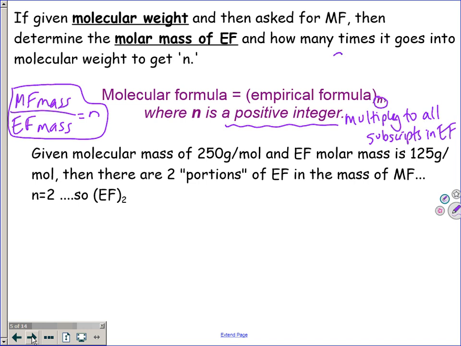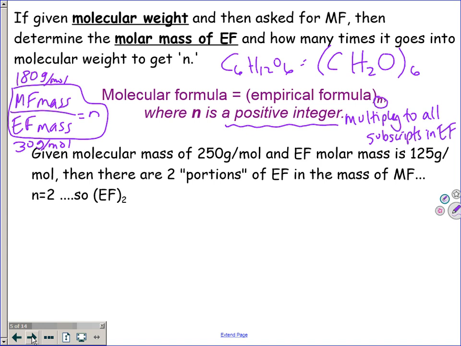So, for example, CH2O is a general formula for a carbohydrate. And if I wanted to make it glucose, what would be my multiplier, just because you know what glucose formula is? 6. So that 6 came from taking the molecular mass of glucose, which is 180 grams per mole, I'm pretty sure, and dividing it by 30, which was the empirical formula mass of CH2O. So when you multiply that by 6, you get C6H12O6. So this would be the molecular formula.